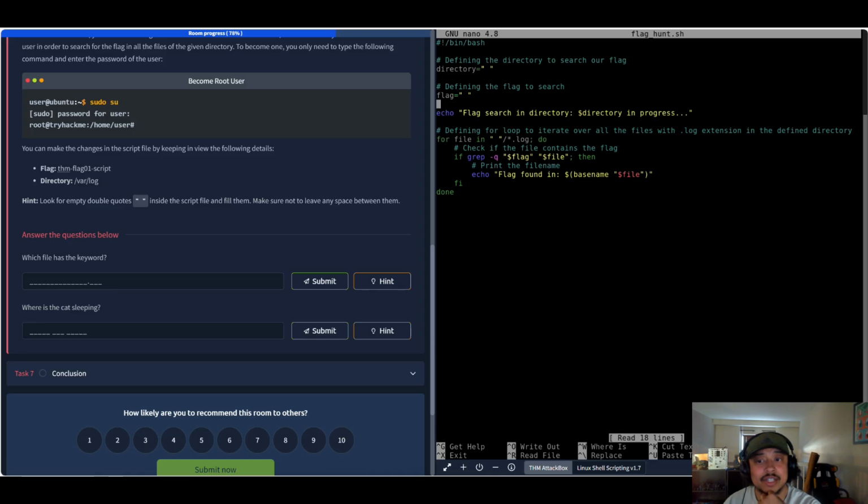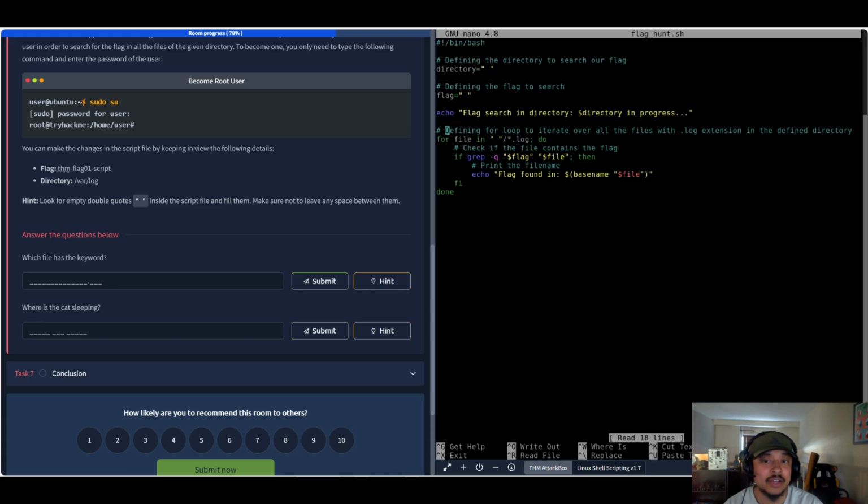Then, so we set our directory, we set the flag to search for. It's going to echo and display flag search in directory. Then it's going to call that directory. So it should say the directory of /var/log, once you plug that in, is in progress. Now it's defined a for loop to iterate over all the files with the .log extension in the defined directory.